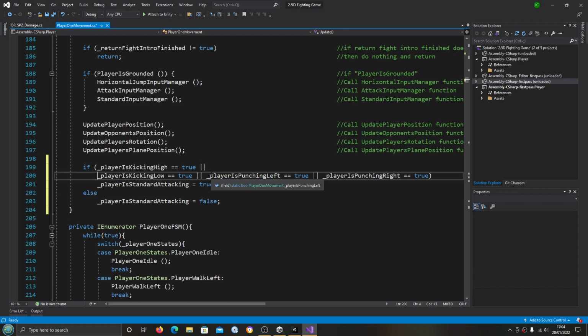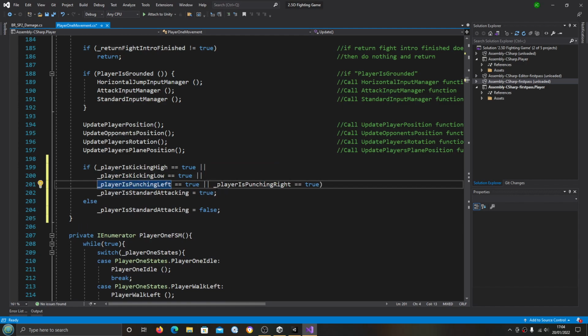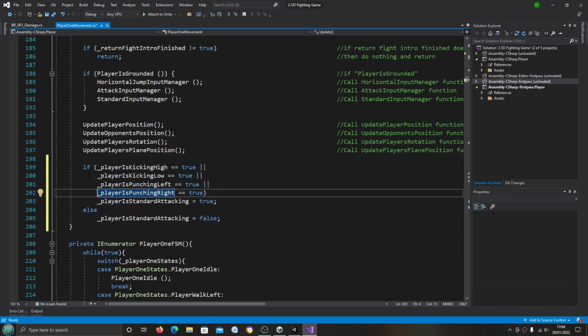So let's break this up for commenting. All we're doing really is rolling these 4 variables into one, just to make things easy.